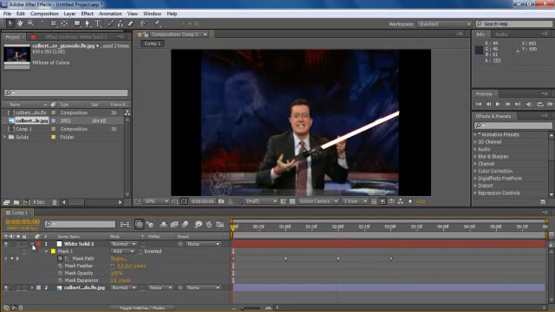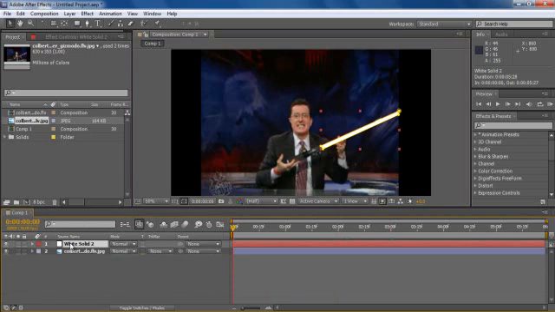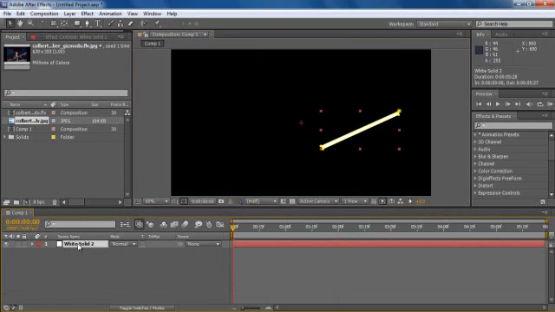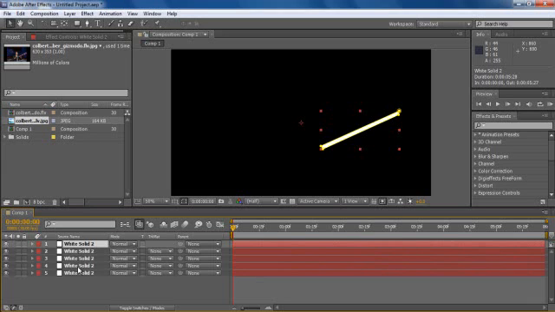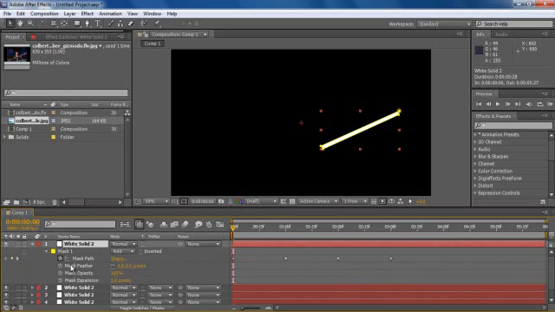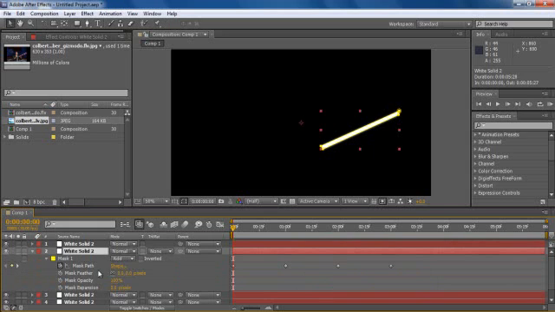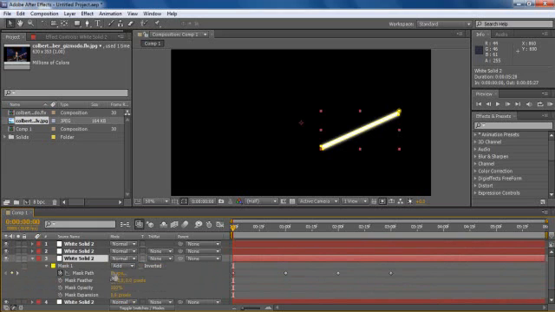Okay, so next thing we're going to be doing is giving it the glow. Now that we have our keyframes, I'm going to get rid of the footage because we're not going to be using that for a sec. It makes things easier. We're going to duplicate it five times, pressing Control D about four times to get five copies. Now the first one, we're going to press MM, go to mask feather and change the first one to 10. The second one, the mask feather, 20. And the third one we're going to make 40.